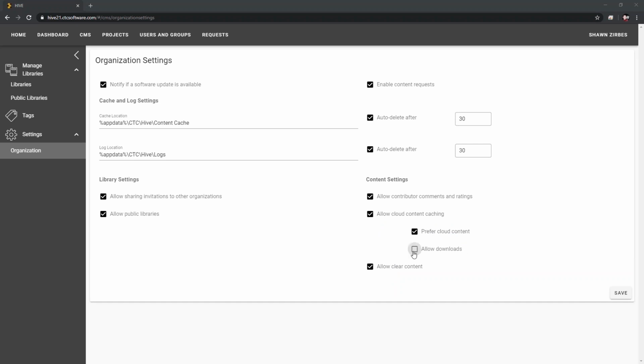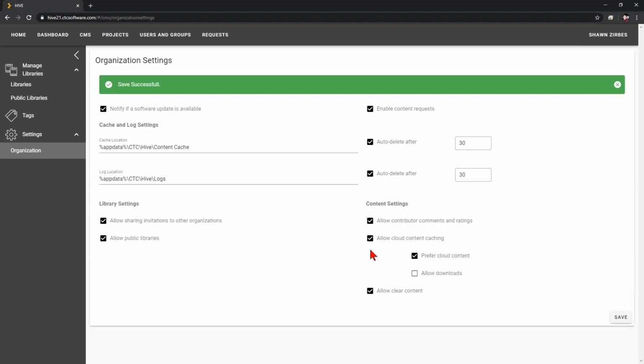You may also notice I personally uncheck allow downloads. I don't like allowing my users to right-click on content in Hive and then choose to manually download it to some location in their computer. I don't like that, so I turn it off and I make people double-click on it so that it'll open up in the right tool. They can always save as, of course, or it'll load the right content into Revit directly. Either way, that's my preference. Then I click Save, and it actually successfully saves my settings. That is the basic step one right there.